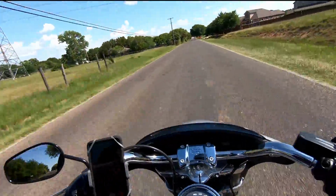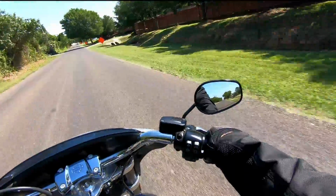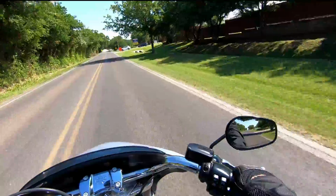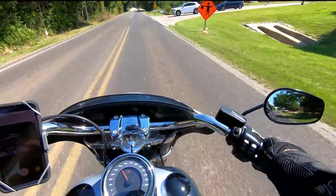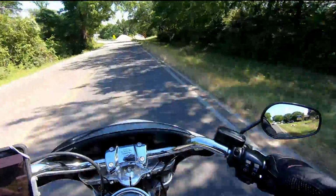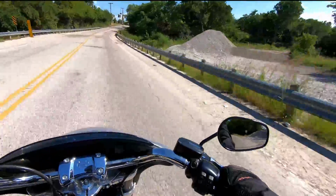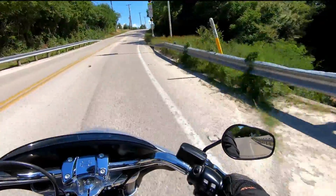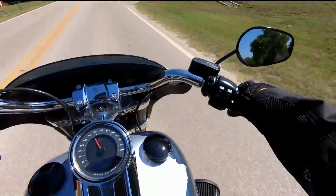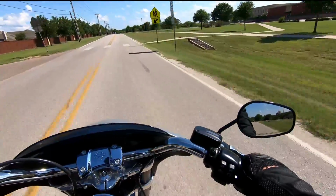Okay, the biggest issue I had with the bike was the exhaust and the passenger pinion, which I'll go over later. Okay, but as it is right now, she's right where I want her as far as sound goes. Performance, I might add more later on, but you can tell this exhaust is pretty mellow at cruising speed, but you hear her pick up right there.